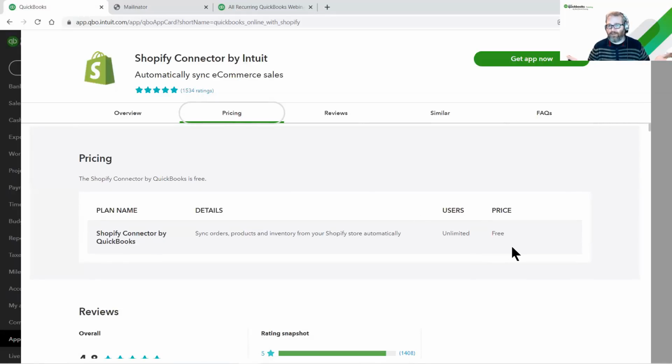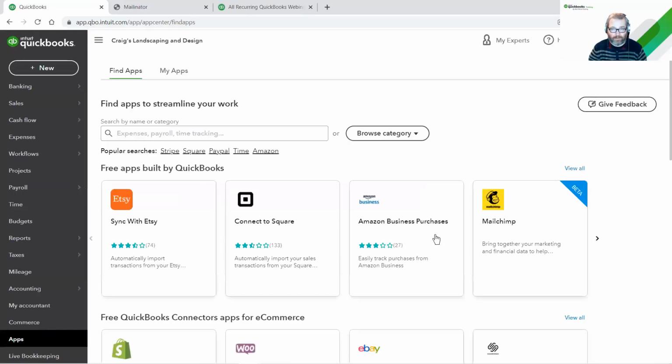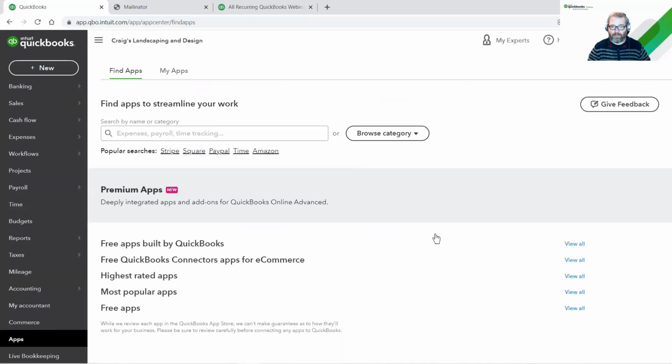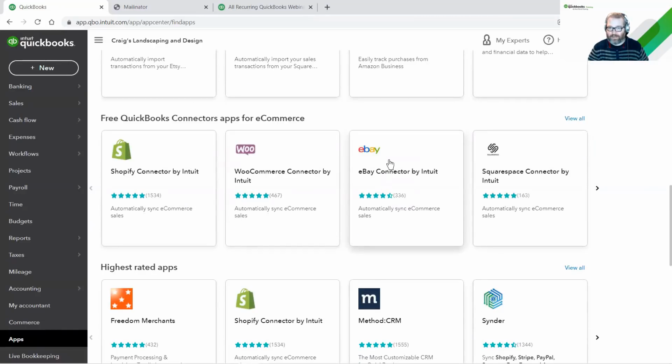If you look at apps like this for desktop, they might be free, they might not be. You could be currently paying for some apps. It might be a good idea for you to shop around with the apps in QuickBooks Online and see if some of these services might be a little bit more accessible. Now, obviously not all of these apps are free. This one's developed by Intuit. So a lot of those Intuit apps are going to be, because they help to facilitate downloading transactions directly into QuickBooks. But then there's also, say, like eBay connector.